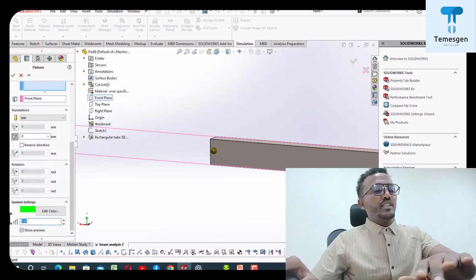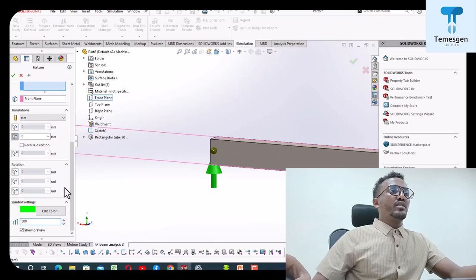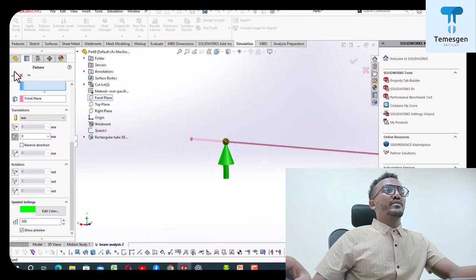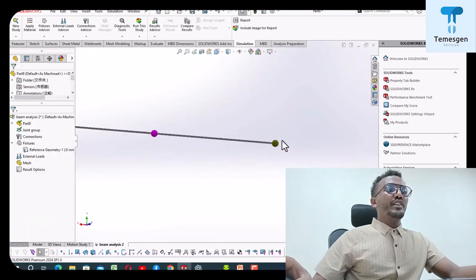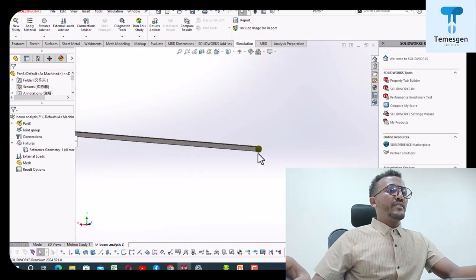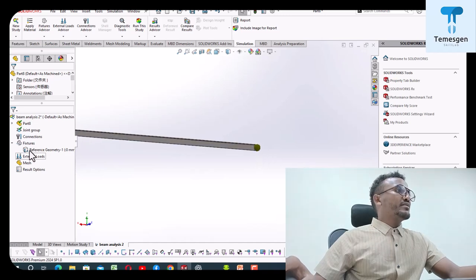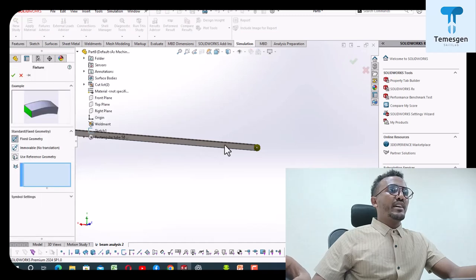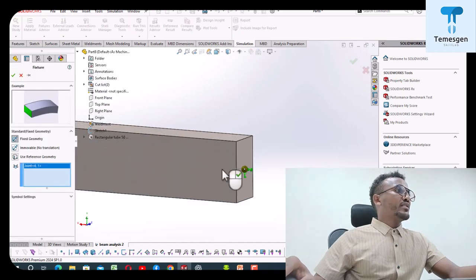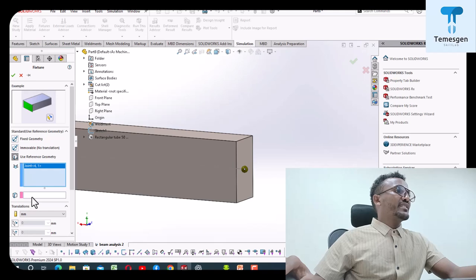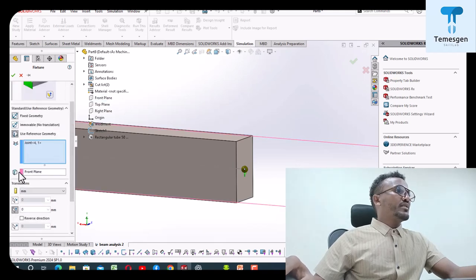As I told you, the maximum is 500, so this is our reaction. And here we have the other end, where we are going to apply the reaction force. Let's select this front plane and apply the load to a part.